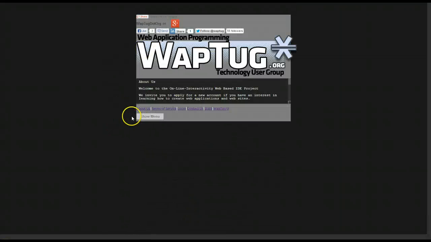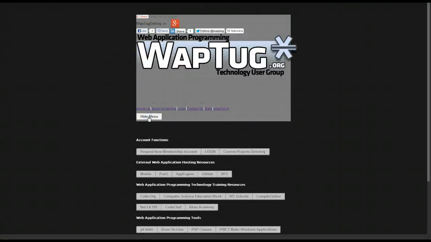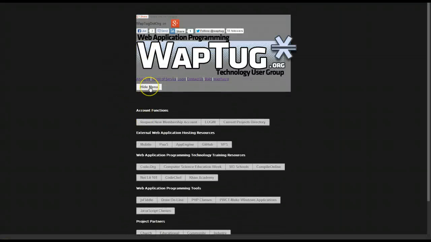It flips this back and forth, kind of hides the menu, flips this button around, changes its values dynamically. And we wanted to show you a bit of the two main features that you can get to from the site.